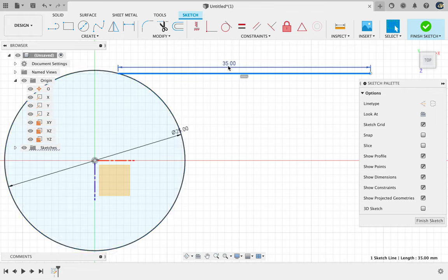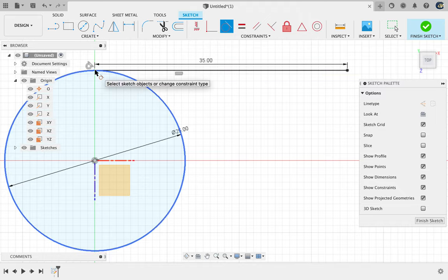So our tangent tool is just right up here. I'll click the tangent tool and click my line. Make sure my line is selected. Line, you need to be tangent to this circle. So I'll click on the edge of the circle, if it lets me. Having a hard time there. There we go. And now my line is tangent to the circle.